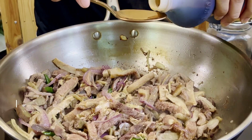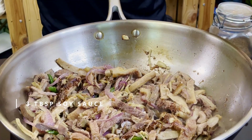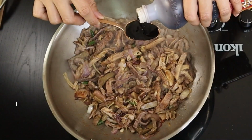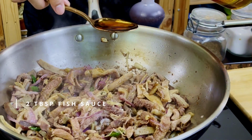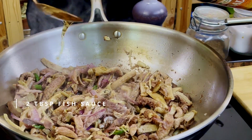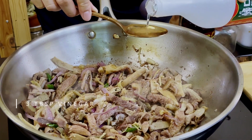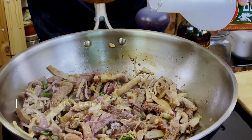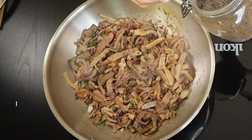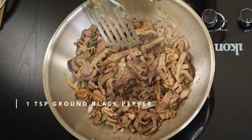So let's put in our soy sauce. 3 tablespoons. And we're going to put 2 tablespoons of fish sauce. And 3 tablespoons of vinegar. Now you can use the regular vinegar that you have. So lalagyan natin ng 1 teaspoon of pepper. So nawaluhin muna natin.